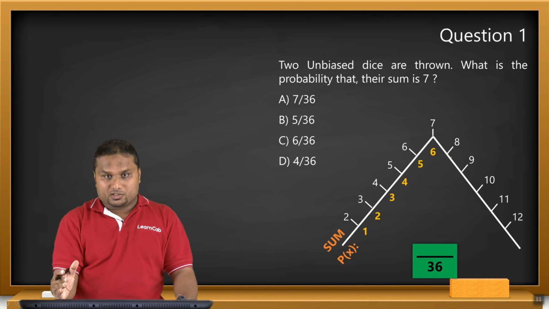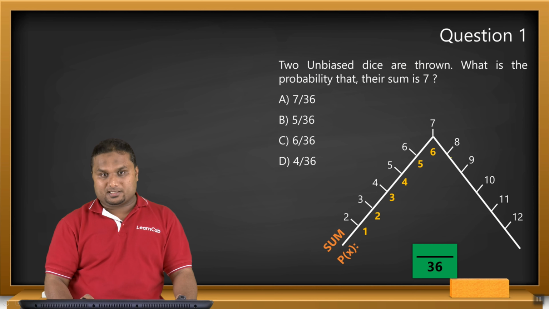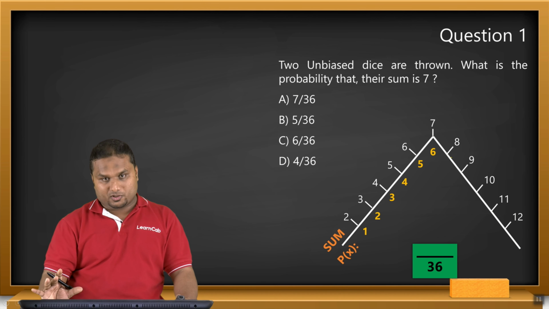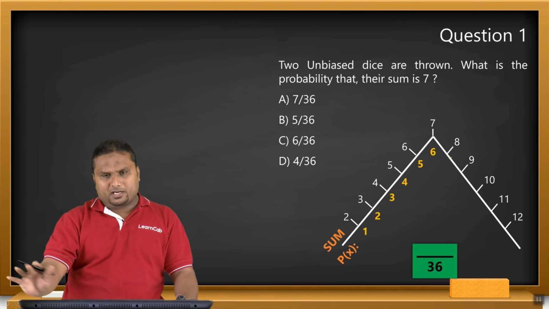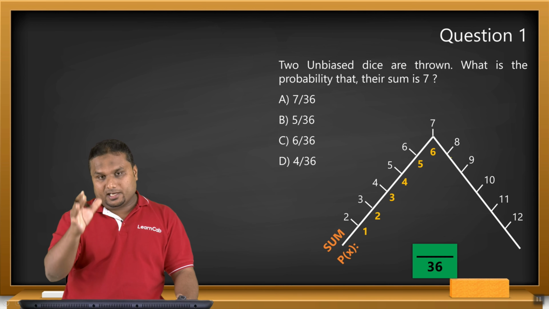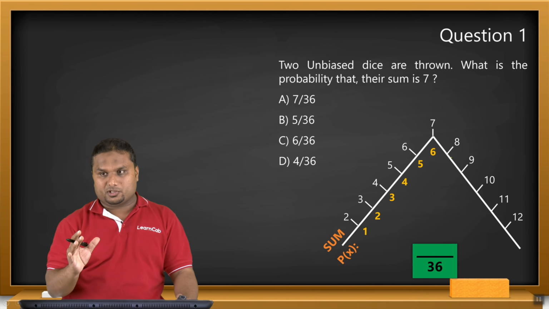So on the left side, it is very simple. If someone asks you the probability that the sum is equal to 6, it's a matter of seconds. No sample space is required, nothing is required. Sum equal to 5 is 5 minus 1, 4, so 4 by 36. Sum equal to 6 is 5 by 36. Sum equal to 4 is 4 minus 1, which is 3 by 36. Sum equal to 7 is 6 by 36.